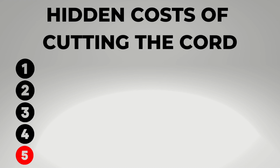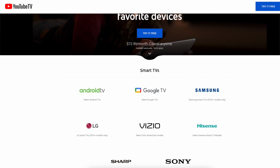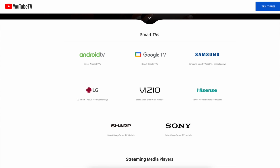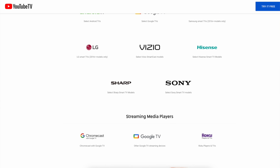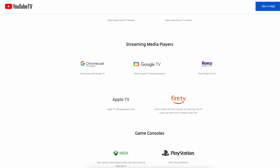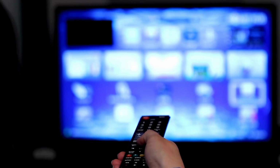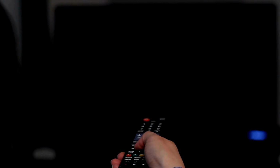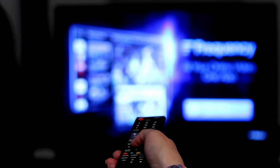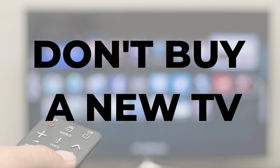One of the huge benefits of cutting the cord is that you don't pay monthly equipment fees, but you may need to upgrade your equipment, at least at the start. Every streaming service is going to provide a list of compatible devices on their website. Included on this list will be devices that let you stream to a TV set. Typically, it'll include Roku, Amazon Fire TV, Apple TV, Chromecast, plus popular TV brands like Samsung and LG. But people who have older smart TVs are sometimes really disappointed and reach out to me because their favorite streaming apps are not available. Fortunately, in this case, you don't need to go buy a new TV set.